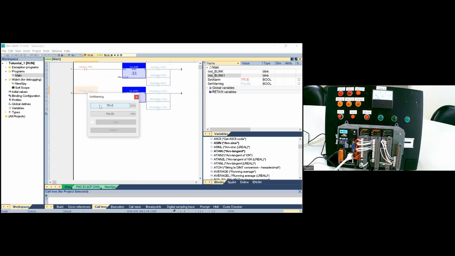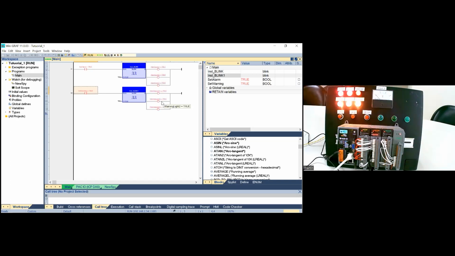We just force the contact to true, and all the yellow lights are flashing every 3 seconds.